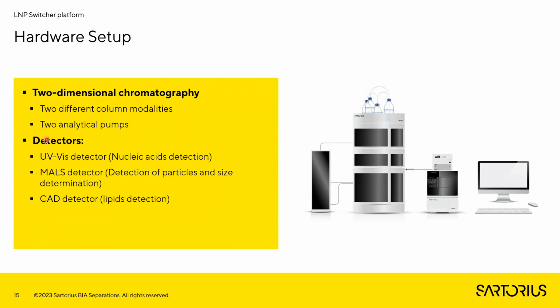We also equip our PATfix Switcher system with 3 different detectors. First is the UV-Vis detector for detection of nucleic acid. The second one is the multi-angle light scatter detector for detection of particles and for size determination. And the third detector is the charged aerosol detector, which is used for lipid detection.